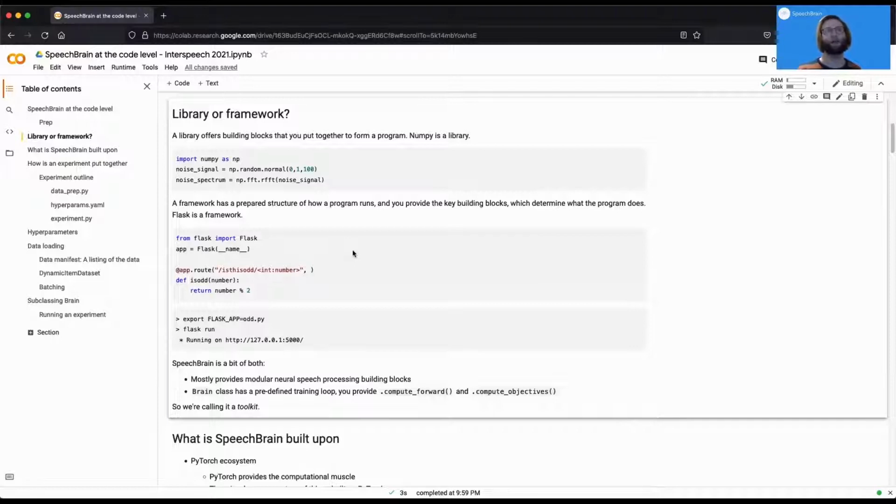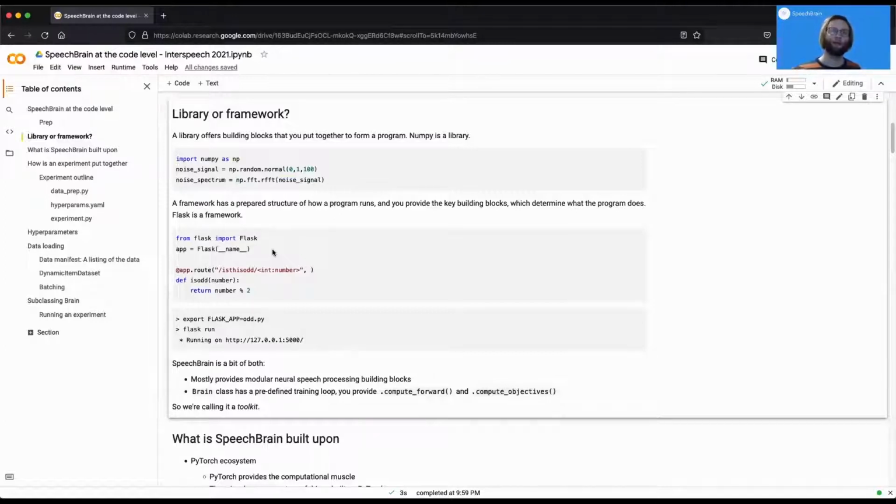Libraries are something that you call yourself, and you put together the program flow, and a library might offer certain functionality. NumPy, for example, is a library that offers maths functionality, for example, the fast Fourier transform implementation here. And then a framework is something that calls your code.